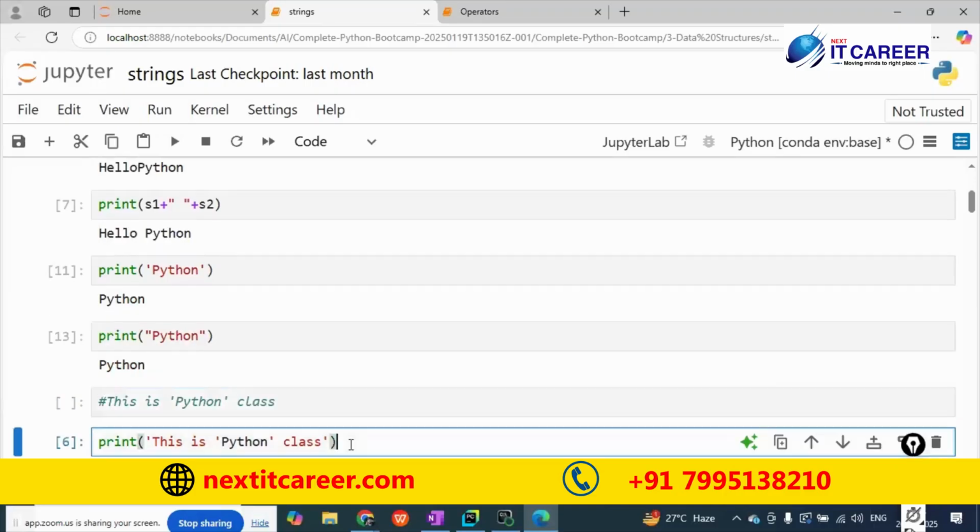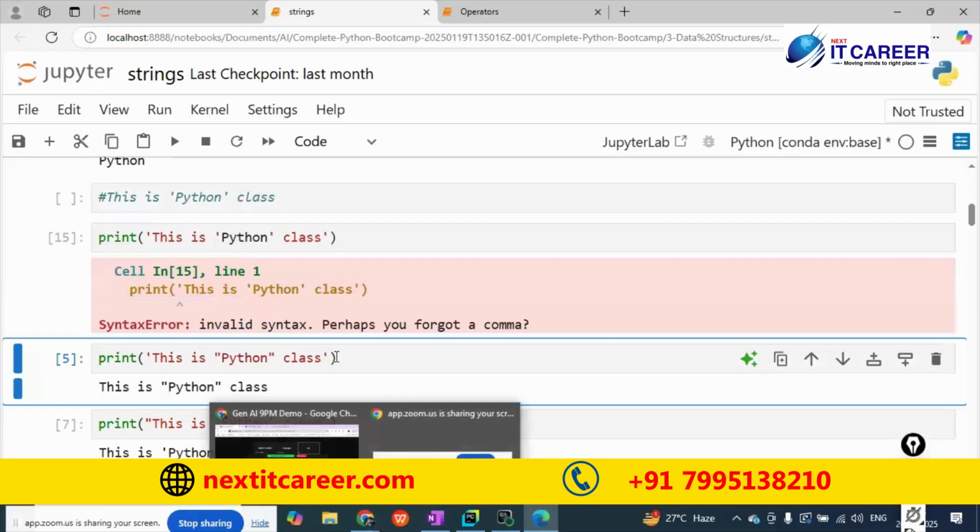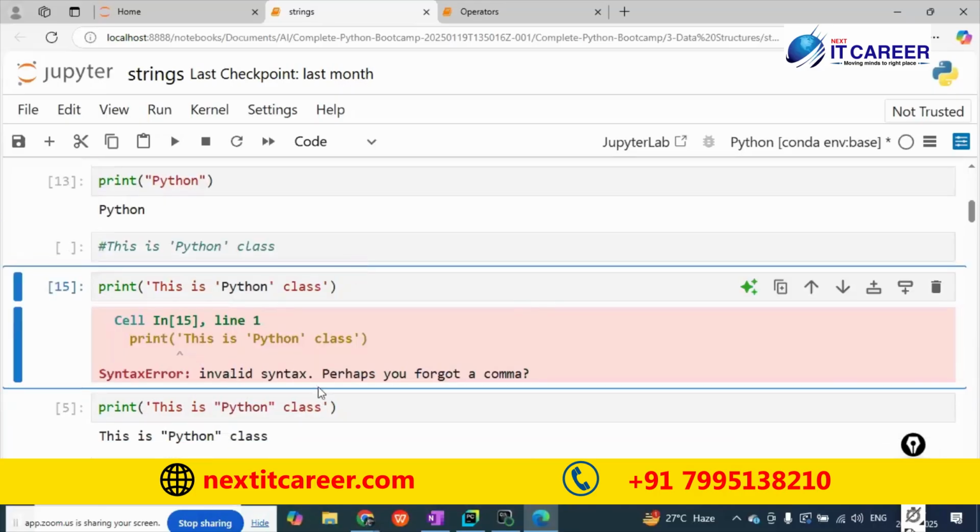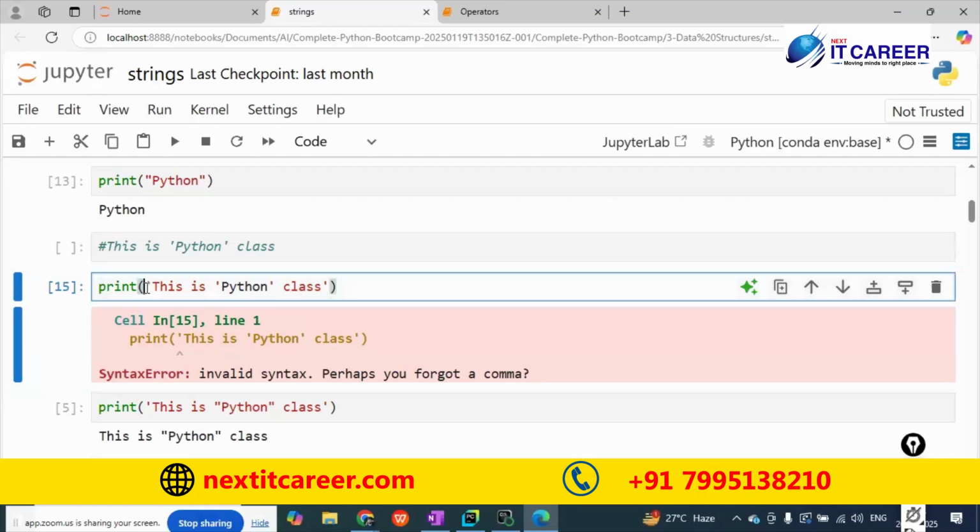If I execute this, what exactly are we getting? We are getting the output like a syntax error, invalid syntax, perhaps you forgot a comma. So why is it coming, tell me, in the IDE. The same single quotes are there, so it treats Python differently. It takes 'this is' as one, class as another, and Python it differentiates. I open here and start, it closes here, again starts here, closes here, see? It is checking that way, so that is the reason there is a syntax error.